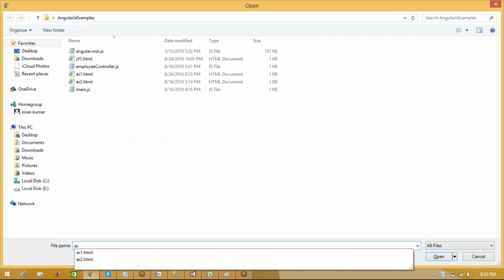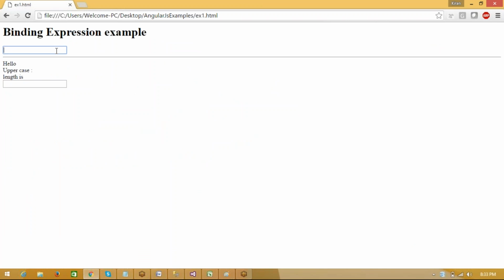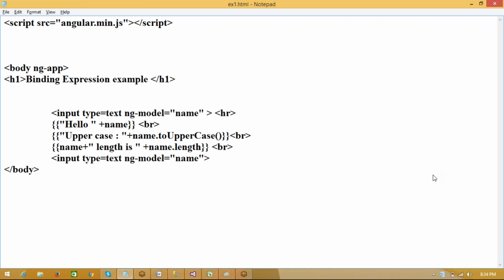Example 1. Now I'll specify this: Kumar. See here, it's going to be working, right? Now here, if I change it to something, Ajay Kumar. See, this is binding. How simple it is going to be! It's just a matter of, at the same moment itself, you can see this. This is exactly the sample introduction related to AngularJS.